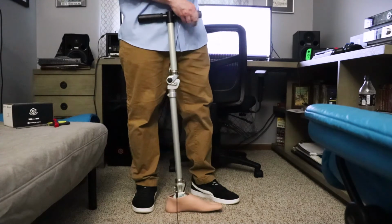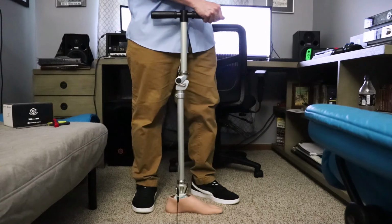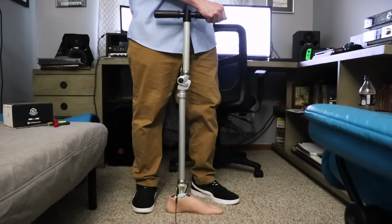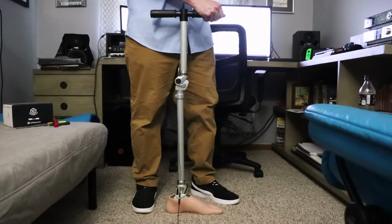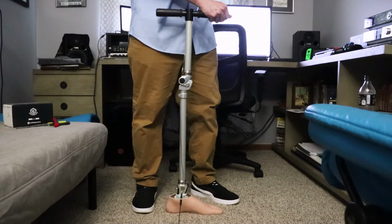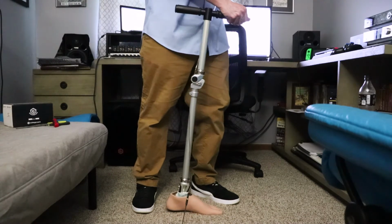Now if you're doing all those things and it's still difficult to unlock the knee, it could be the stance flexion adjustment. So you may want to take a look at that. If you've taken the stance flexion out of the knee, you may need to introduce more stance flexion back into the knee. So let me show you what I mean.